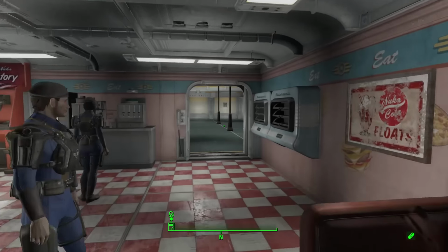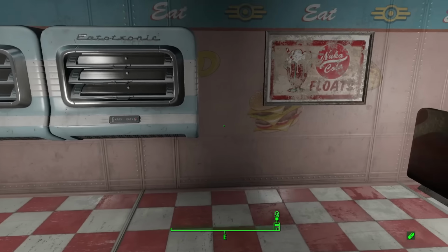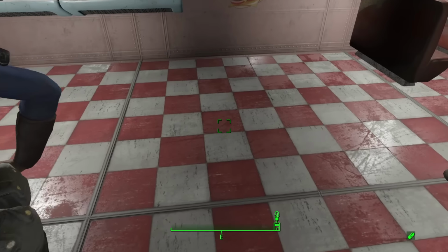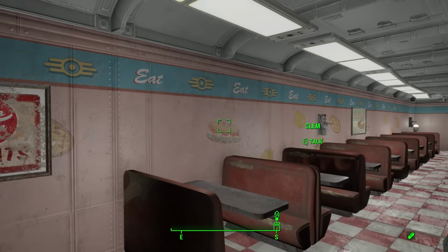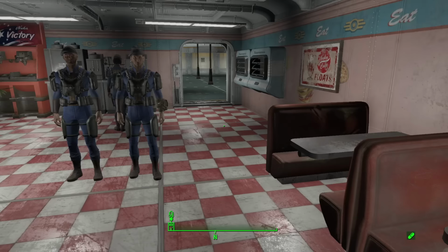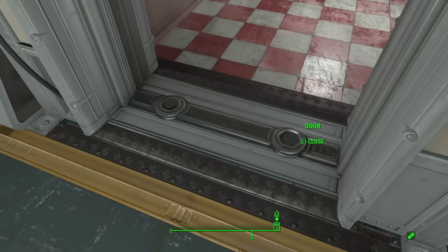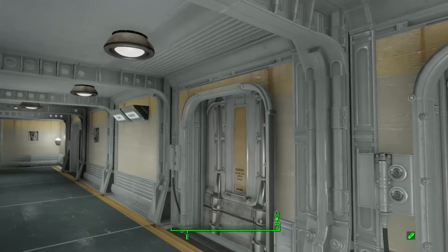So the cafe looks a little different because we've got the nice cafe flooring and a little bit of the Vault-Tec signage on the walls, or painting, whatever that is. But for the most part, pretty standard fare for my settlements.